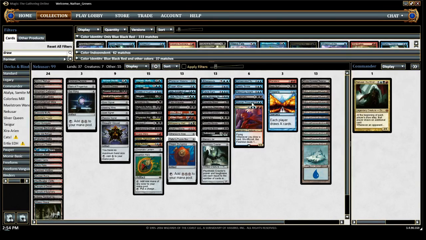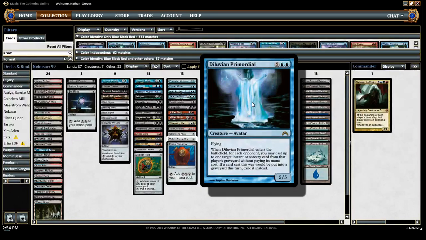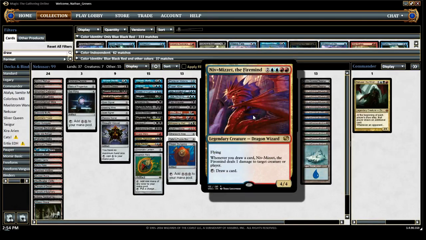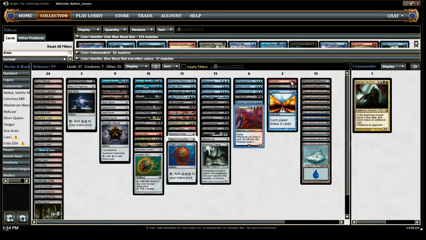If you notice, I don't have many creatures. Diluvian Primordial, enter the battlefield, each opponent get an instant sorcery from the graveyard and I can cast it. It makes for some fun games. And then Mizzet, mostly for his middle ability there. Whenever I draw a card, deals 1 damage to something. So if you notice a bunch of card drawing here.